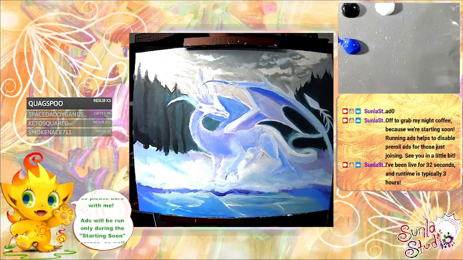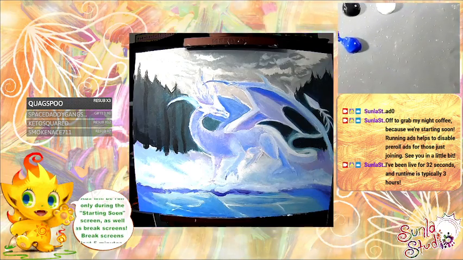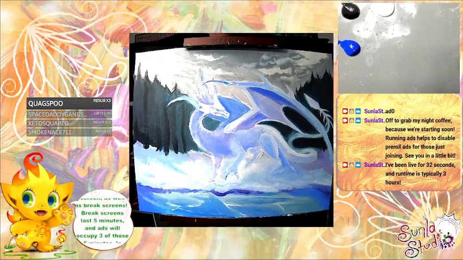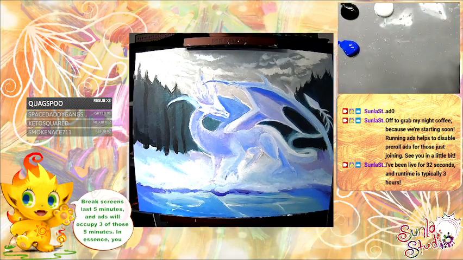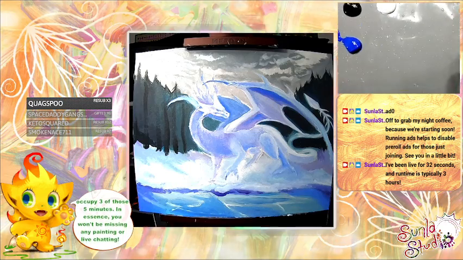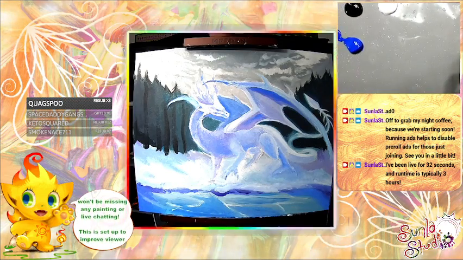Still working on the underpainting here, but I thought some blues in here would be good to have. Got my cat tongue brush in my hand.